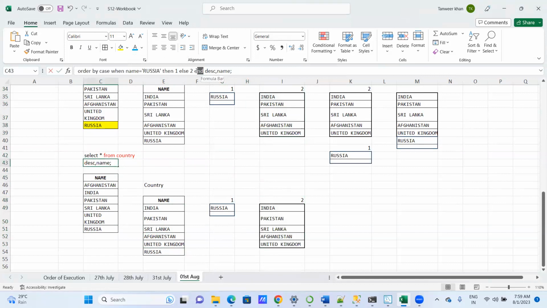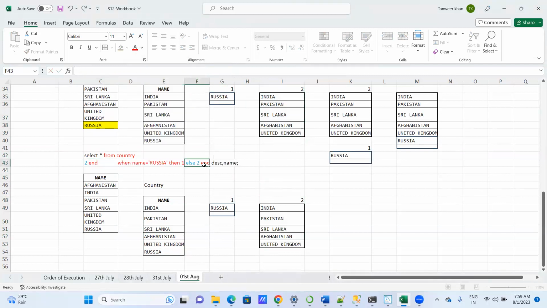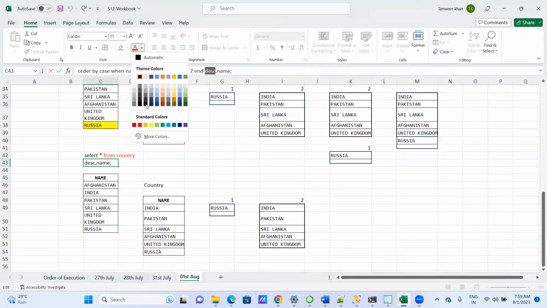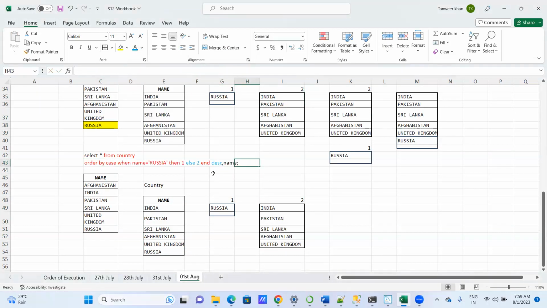What is the meaning of "and"? There is no other condition. Then I have written descending. What is the meaning of this? Arrange the buckets in descending order. So in descending order, which bucket will you keep first?